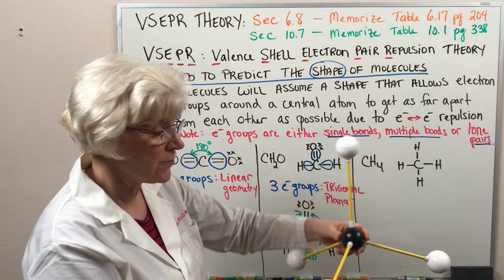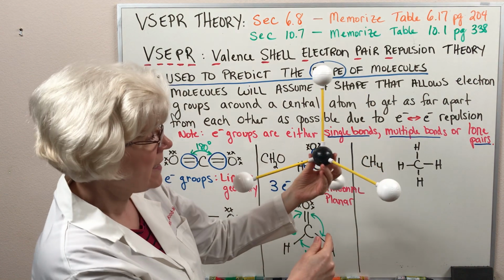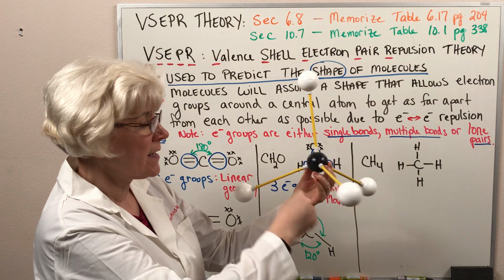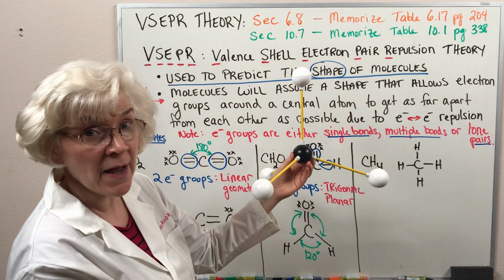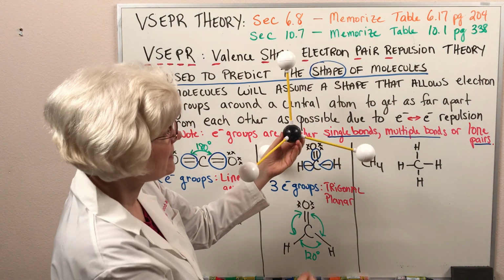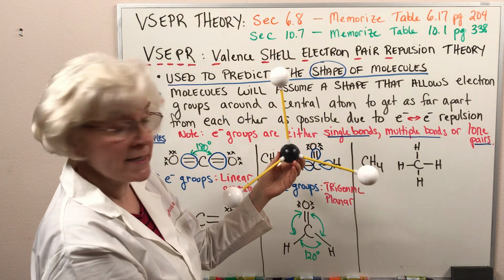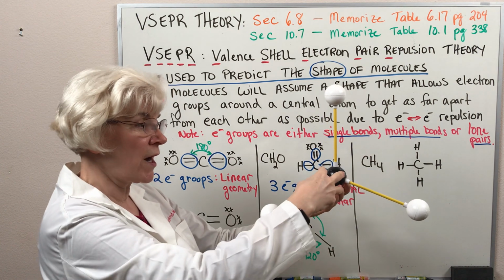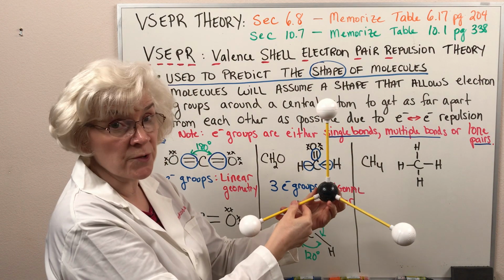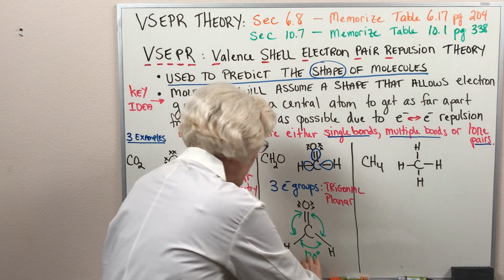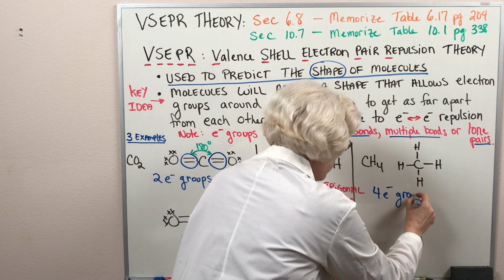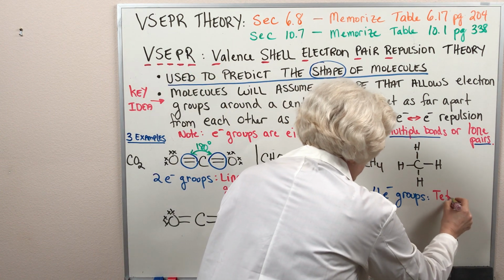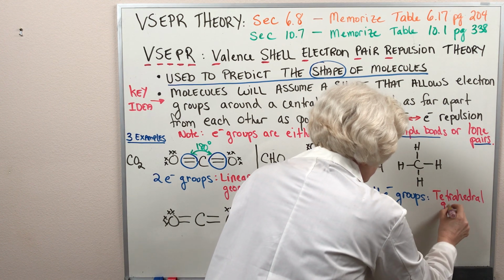In order for those electron groups to maximize their distance apart, methane assumes what we call a tetrahedral shape. So we're focusing on these 4 electron groups and how to maximize the distance apart from these 4 groups. You can see that the bond angle is in fact bigger than 90 degrees. It has a value of 109.5 degrees. So if I was trying to draw the actual electron geometry around the methane, I would have to show that these 4 electron groups are assuming what we call a tetrahedral geometry.